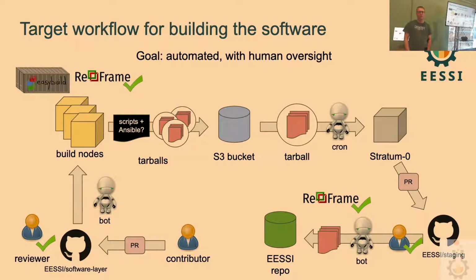So if they use EESSI build, in most cases they won't have to do anything special. They'll just have to come up with an EESSI config file, or maybe just add one to the list of EESSI config files, something that's already supported in EESSI. Say, I want this as well. And today, in maybe 90% of the cases, they won't have to do anything special. We have to get that 90% up a bit, but we can fix that in EESSI build. Like the CMake thing is one example. So thanks to the features and the changes we've made in EESSI build, it should be quite easy.